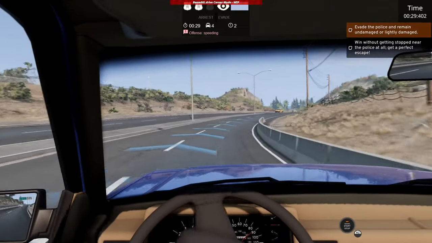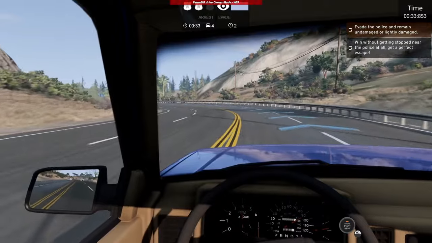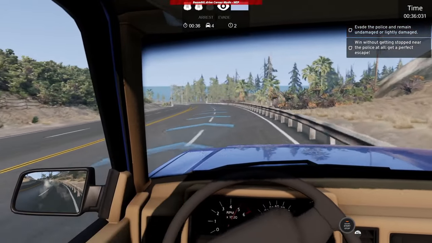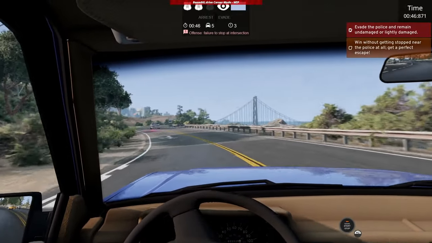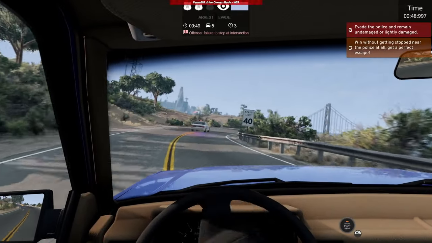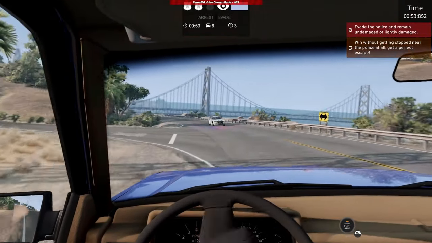Let's just focus on the road without crashing my damn car. There's a cop there. You're gonna hit the taxi cab. Highway to the danger zone. Well, unfortunately, we failed that one challenge, so let's just stop at an intersection. Screw you, officer. And screw you, officer.